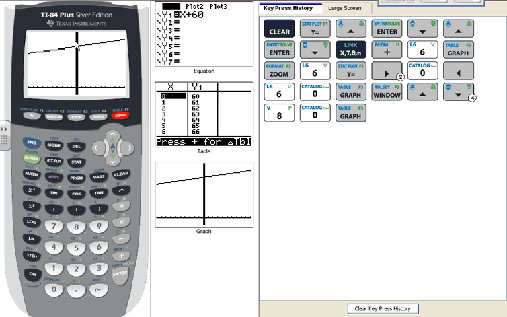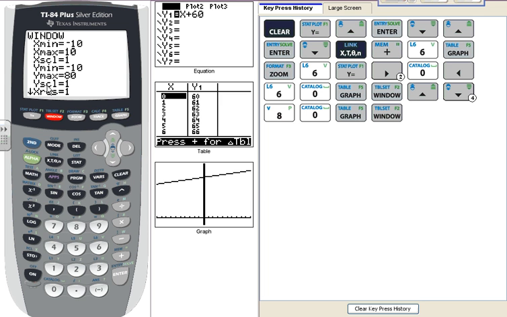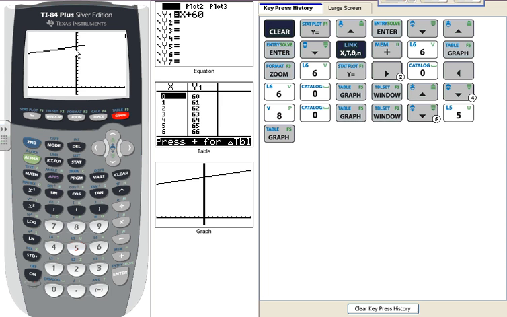Now this double line right here is the scale. So like right here, on the y scale it says it goes by ones. You want to probably change that to go by tens or fives or something. If I change it to fives, then I hit graph, you'll probably see the tick marks. See those tick marks now? So those will go by fives. A second ago, they went by one, so it looks like it's all filled in, so a double line. Not a big deal. I'm going to go to Z6 again, just to get my regular window back.